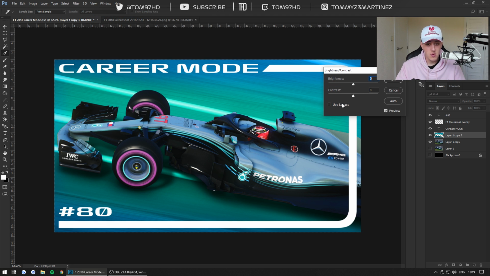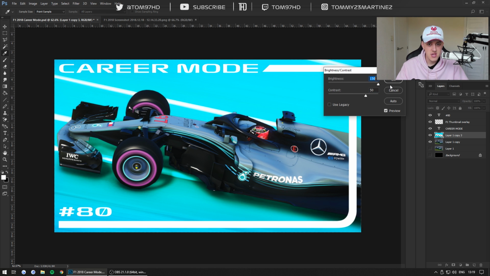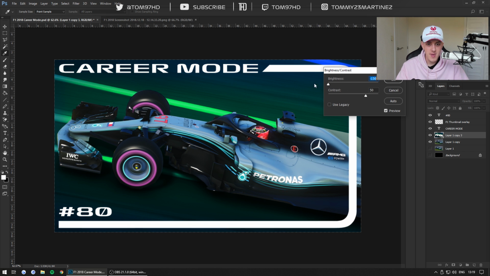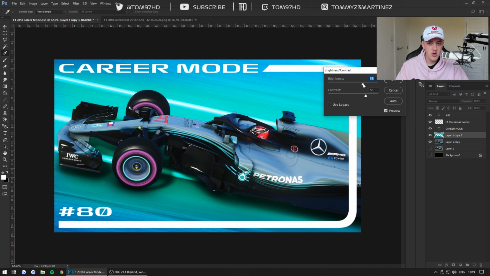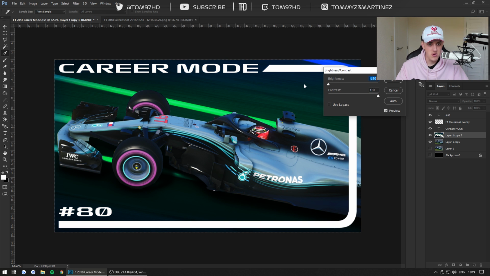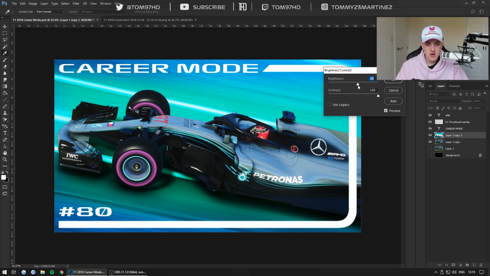Like I said right at the start, when we brought the image up, you can really make this pop. So as you can see with the contrast here, you can really make the image stand out a hell of a lot. So I'm going to go for about 50 on the contrast, which is what I normally go for. 50 here. And then brightness, this makes a huge difference. You can see there, it's very powerful. Use it wisely. You can see what it does. It's completely night and day difference. So the stronger your contrast is, the more your brightness will notice. That's a top tip. So for example, if I did 100 on the contrast, the brightness is going to be even more ridiculous.